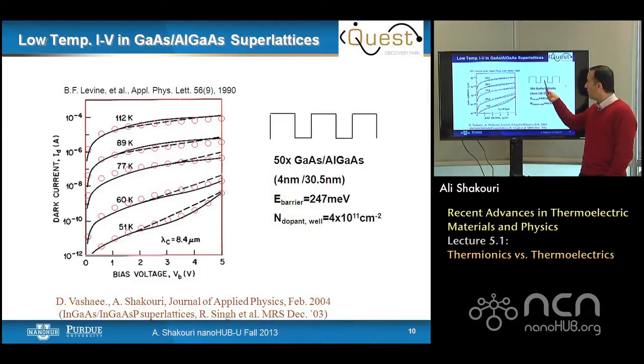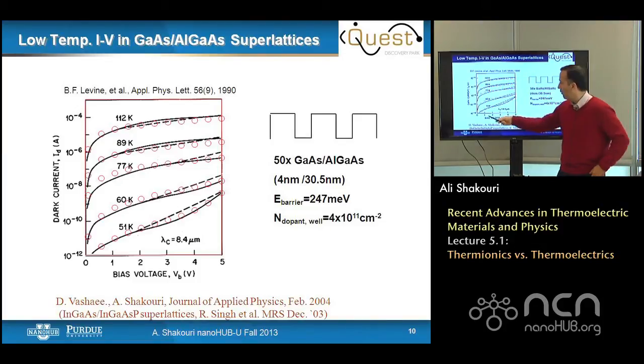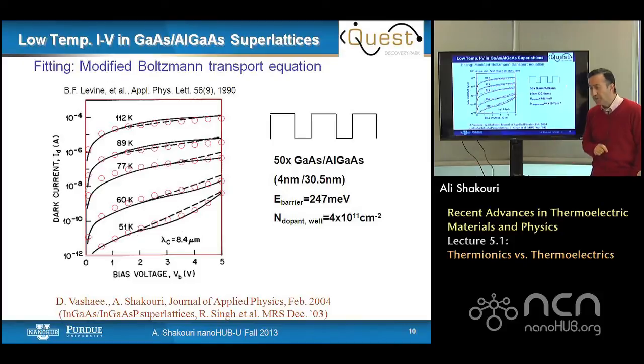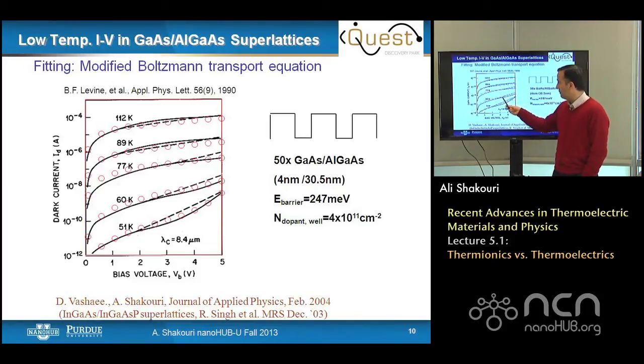If you measure just the dark current, how much current flows in the dark versus bias, you see a significant dependence on temperature between 50 Kelvin and 112 Kelvin, just a 60-degree temperature change. The current in the device changes almost 8 orders of magnitude. The solid black line is the experimental data measured by Levine. The dashed line is the theory that he used. And the red circles are our theory based on this modified Boltzmann transport. You see we have a very good match over the wide temperature range and bias, in some cases even better than the original theory.